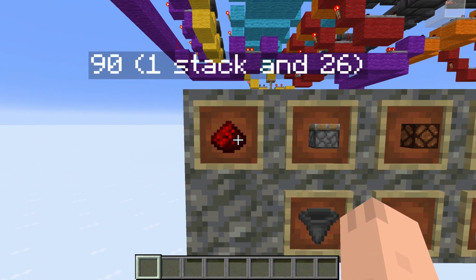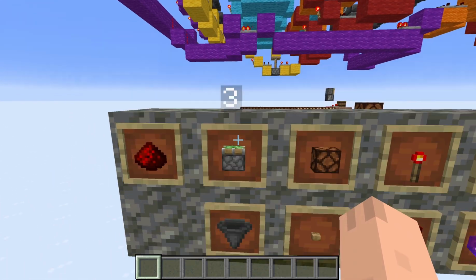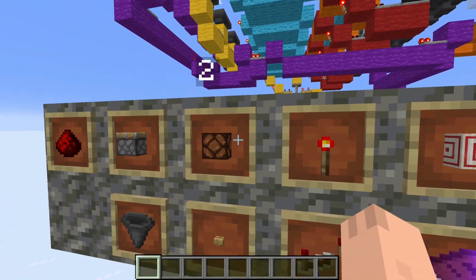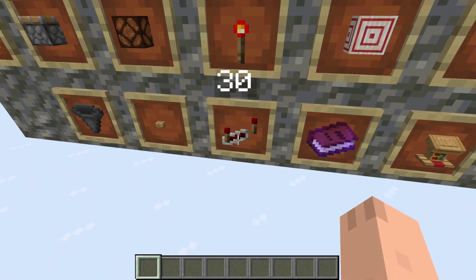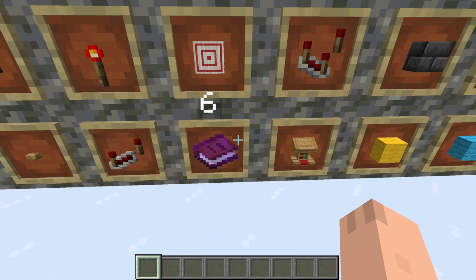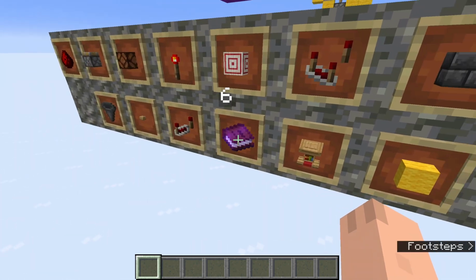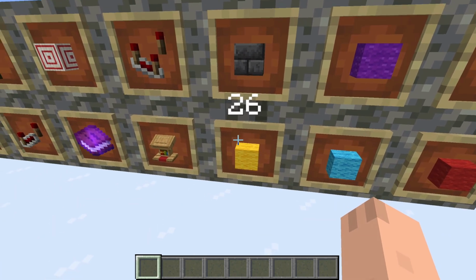First, you need 90 redstone dust, 3 sticky pistons, actually, 36 hoppers, 1 button, 2 lamps, which you will actually not need, 18 redstone torches, 30 repeaters, 6 books at 15-page minimum or more, 1 target block, 48 comparators, 6 lecterns, 26 blocks for the yellow circuit section.